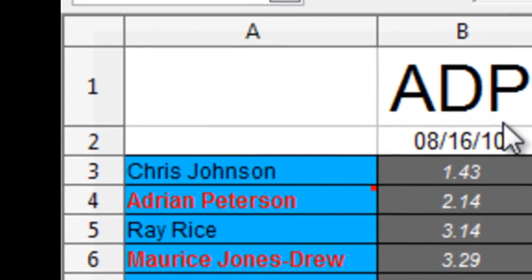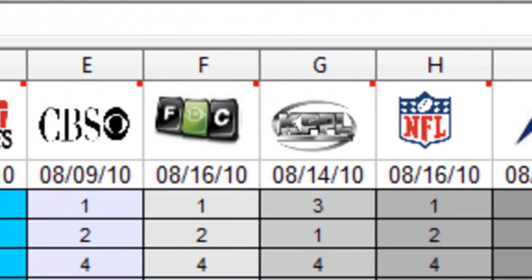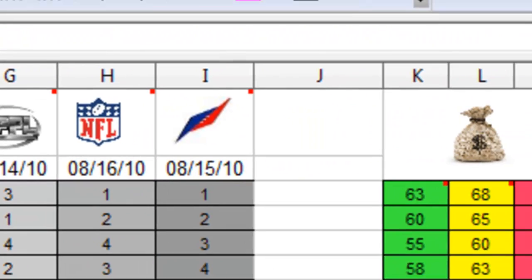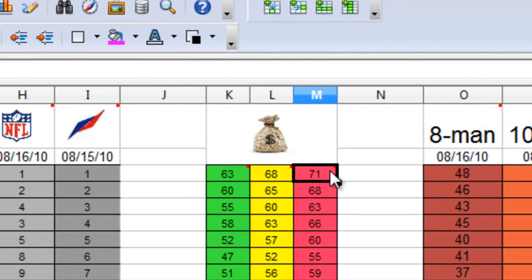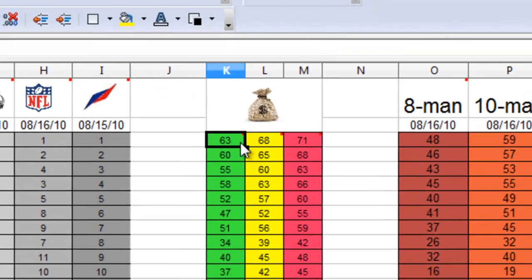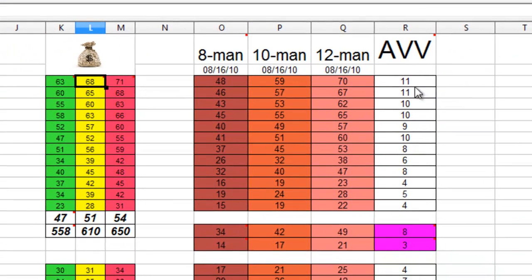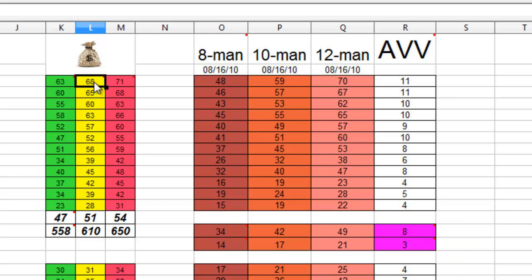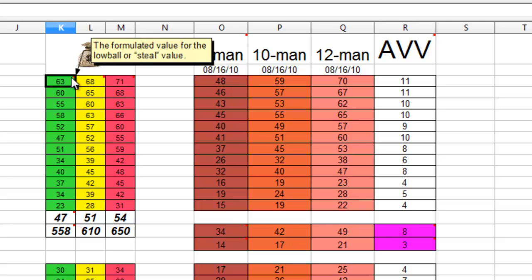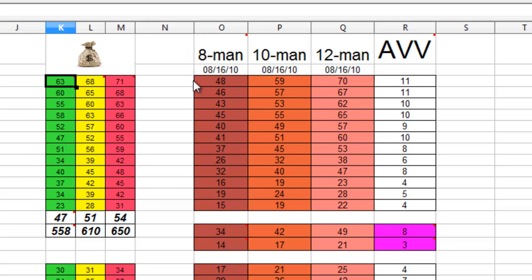Broken down the name, ADP, websites on the ranking. This is the values that I basically plugged in myself. The max is your input value, so that's your variable, and the fixed equations are going to be using the average value variations of the average cost and the top average value. Top average value is used to find the average, and the average cost is used to find the lowball value. I updated these today, so you really don't need to update them.